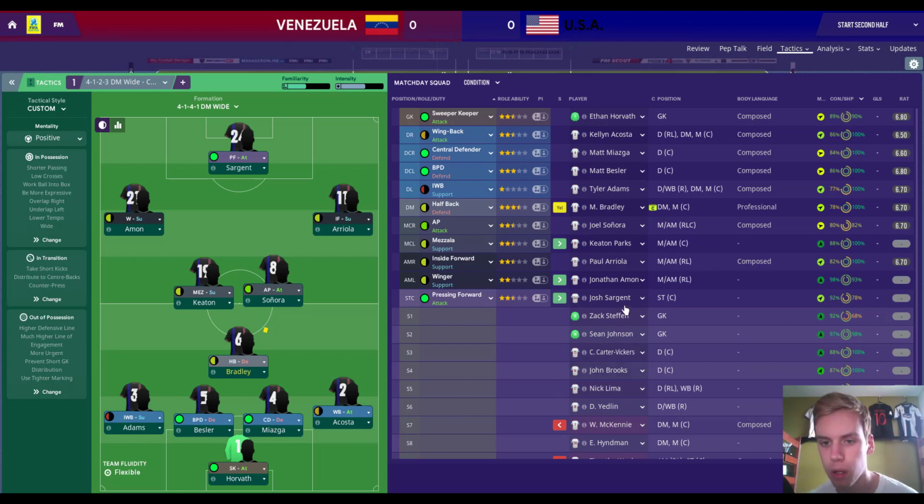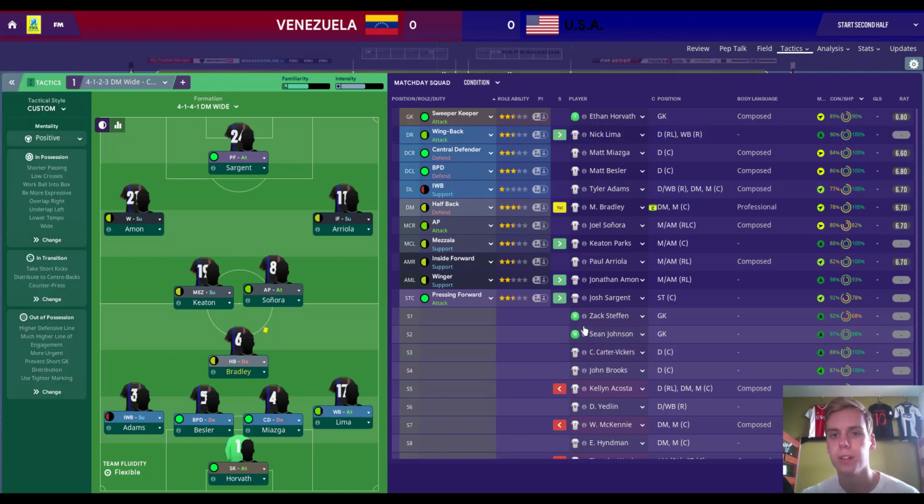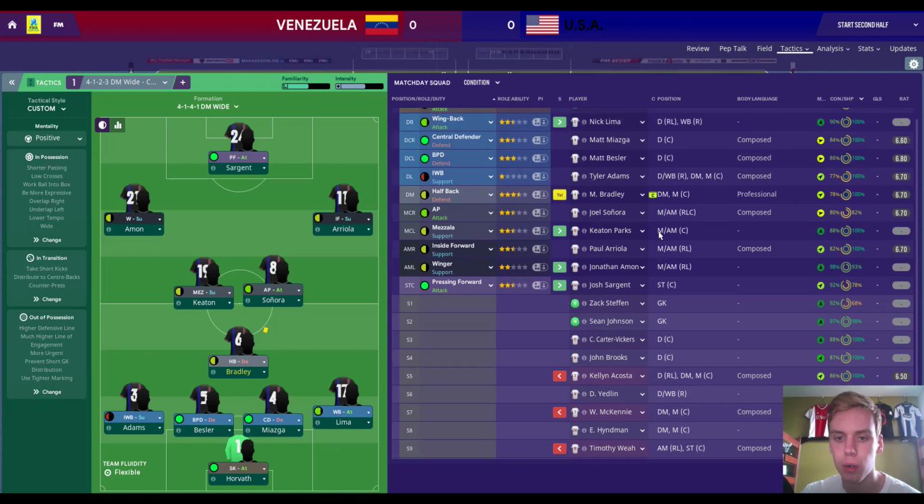Pretty happy with Tyler Adams. Might actually give Nick Lima a quick chance at right wing back here and see how he can do in the wake of Kellen Acosta. So let's see what these boys can do here second half. Hopefully it's a bit more inspired than the first half.